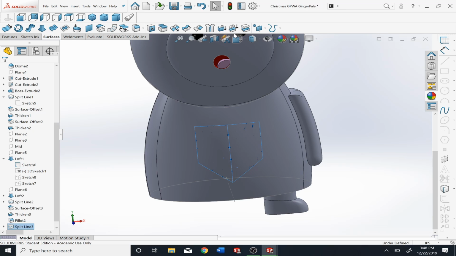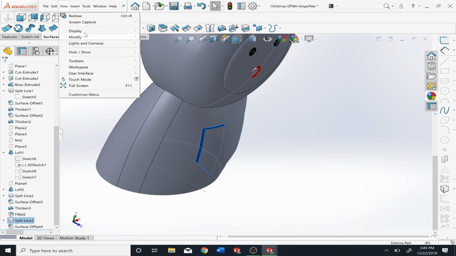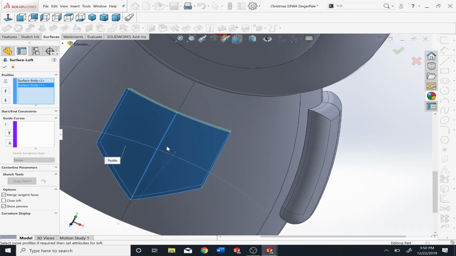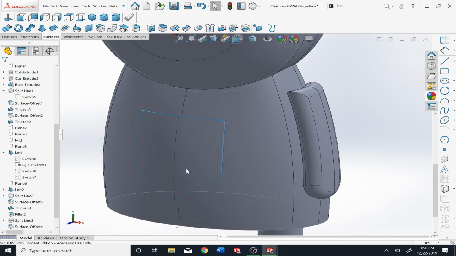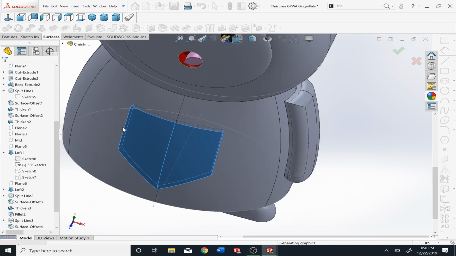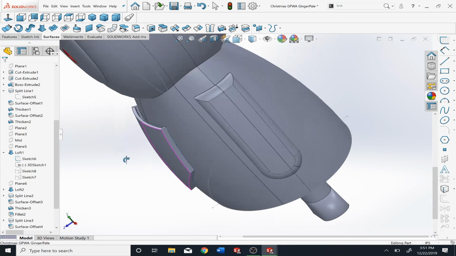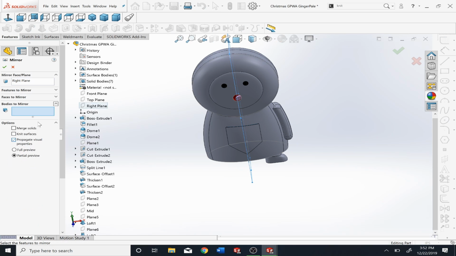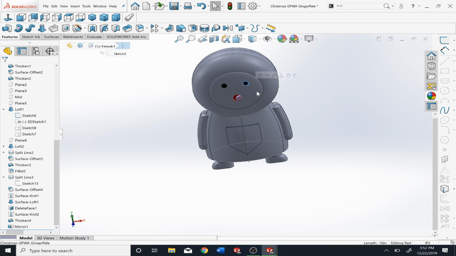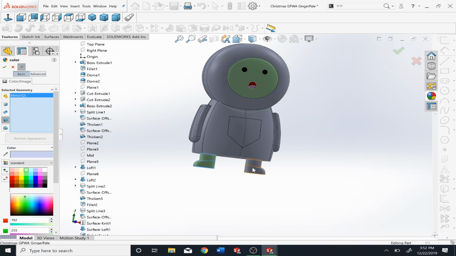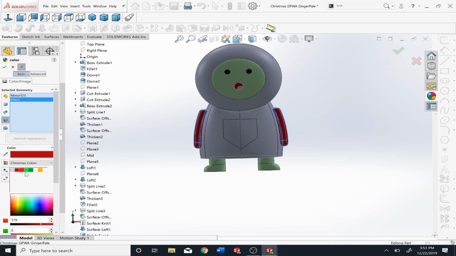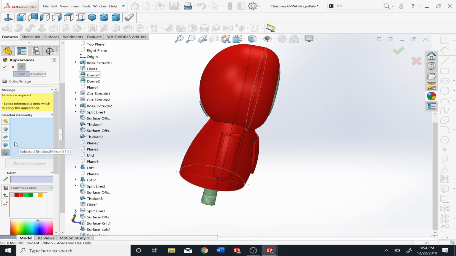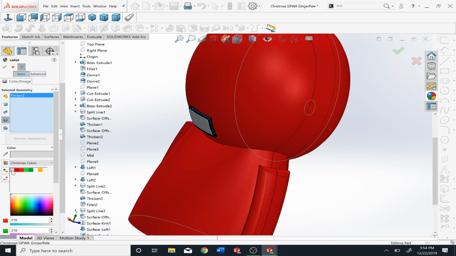I was really confused why that line was there, because it kind of ruined all my features. I had to merge them together, stitch it up, and then do a surface loft, do everything I want to get the design I want. And I just kept trying over and over again, like maybe it's the spline tool that I'm doing wrong. Because I used a 3D spline with sketch on surface, and that was something that I normally don't really do ever either because I never needed to. So I was like, maybe that's the reason. And now I'm just putting the colors because it's going to be Christmas themed.